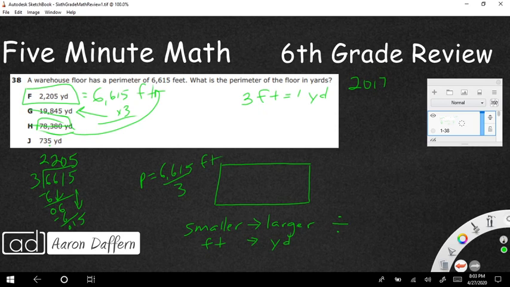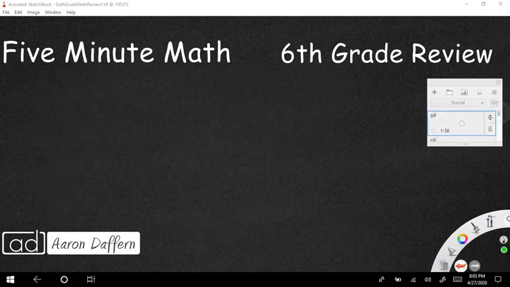Your answer is going to be F. Just remember when you're going from a smaller unit to a larger unit, you're dividing because you're taking the smaller chunks and putting them into larger units. If you were to go from large to small, that's when you would multiply. That's pretty simple for the first one this evening.